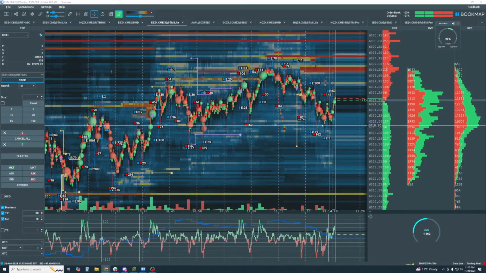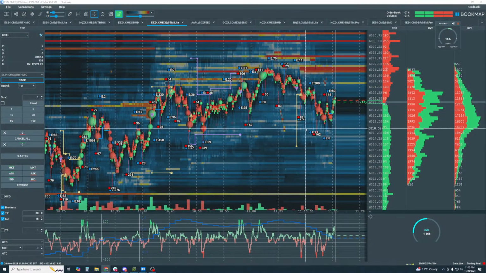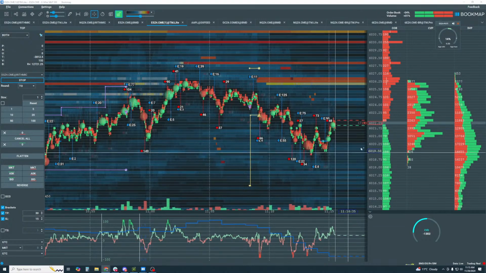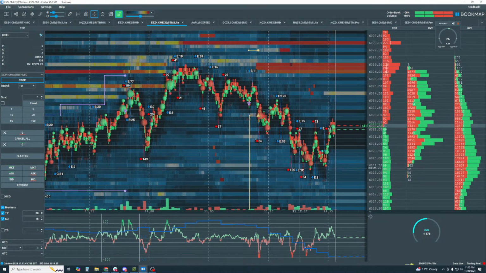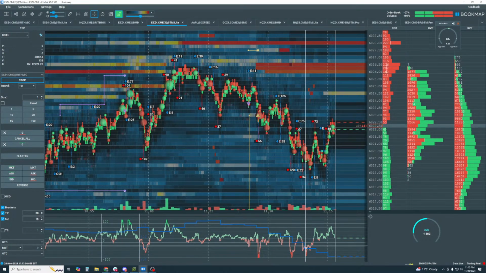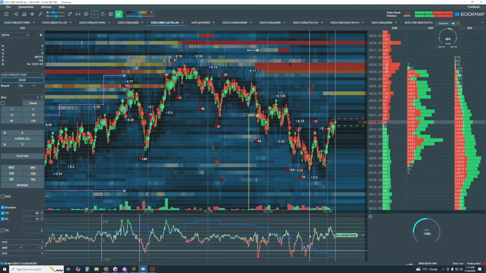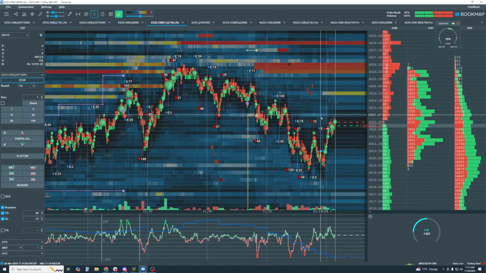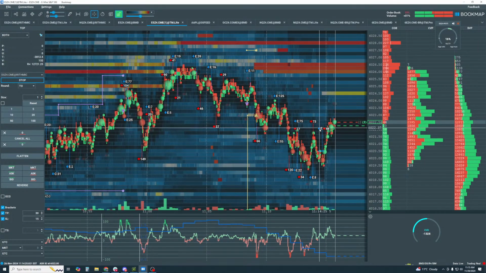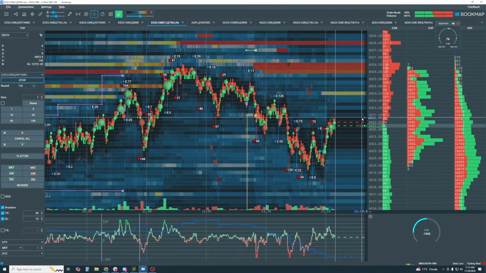All right, we were going to wait down until about this 18 level or so. Well, it came back down into about 19, and this liquidity here, we did get market pulse, we did have stop runs, but I don't think too much about it really. It is going back up.